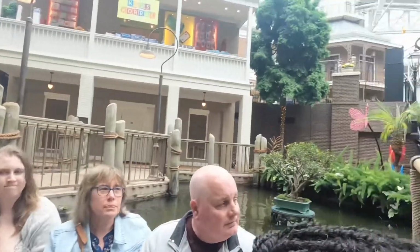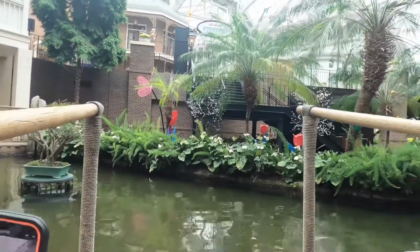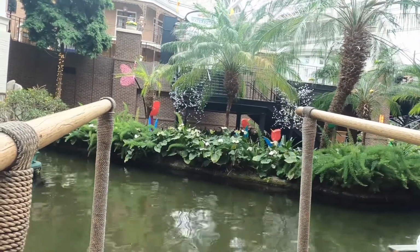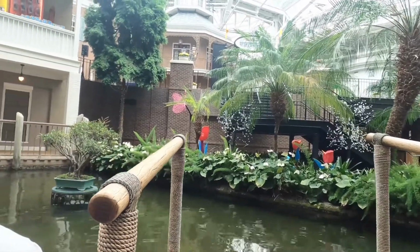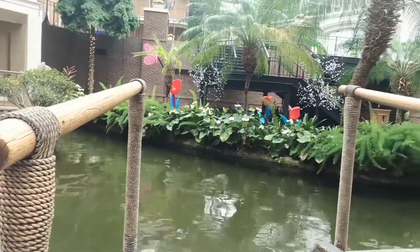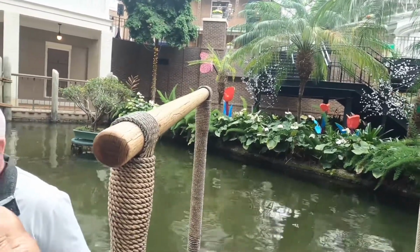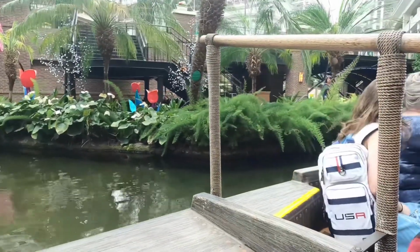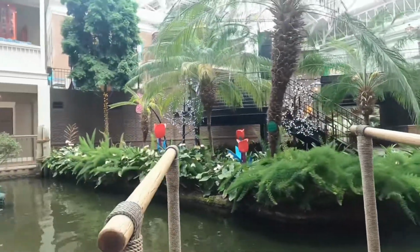Now, before we get too far ahead into the tour, everybody direct your attention over here to my left at this small little tree on the pedestal. This small little tree is actually our willow oak bonsai tree. It's the smallest and oldest tree we have here in the resort, and as of this year, just turned 122 years old. That little tree right there.